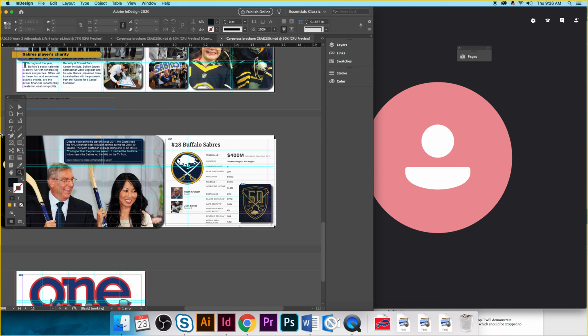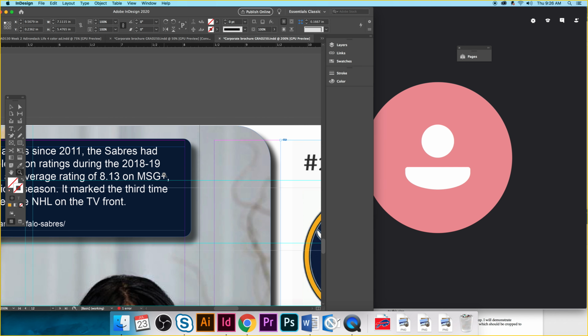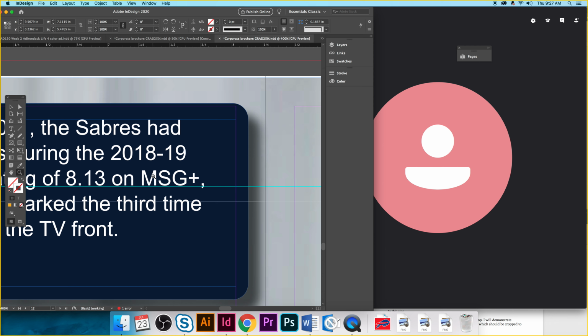Then this whole Forbes magazine image is pushed over to the right, and this 50-year anniversary is placed inside. Yeah, I do have that. I just have to move. Again, both of these are rounded corners with a drop shadow, as well as this quote box. So text in contrast is very challenging for users to read.